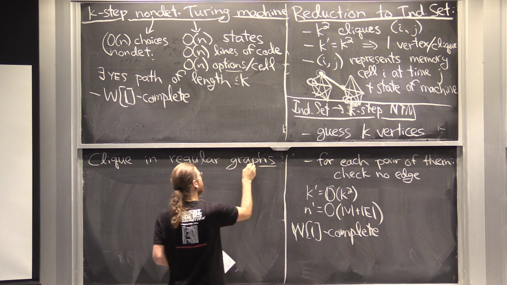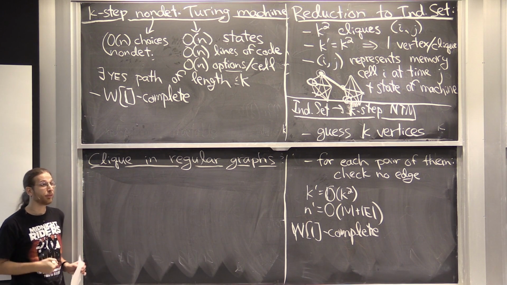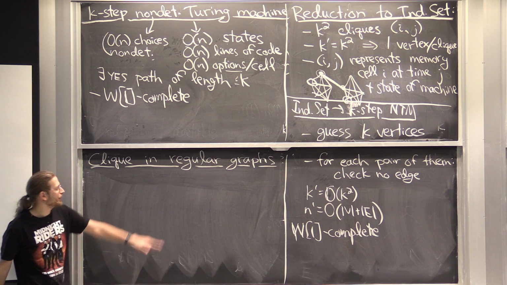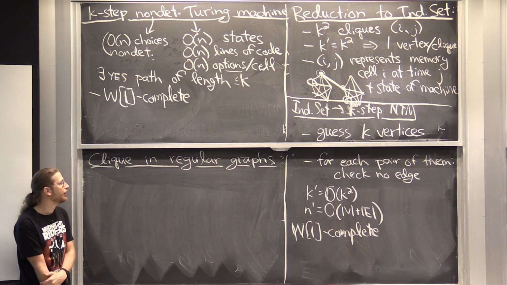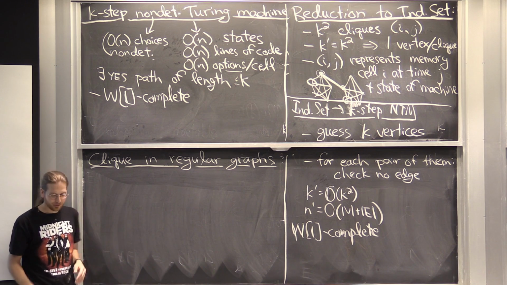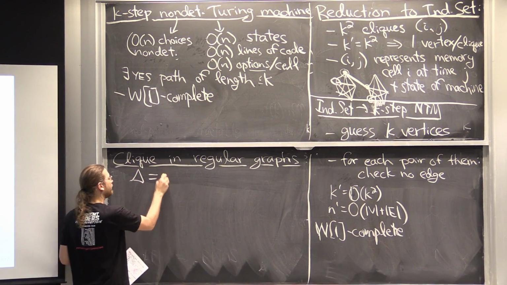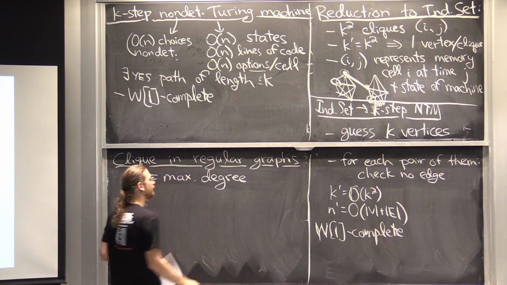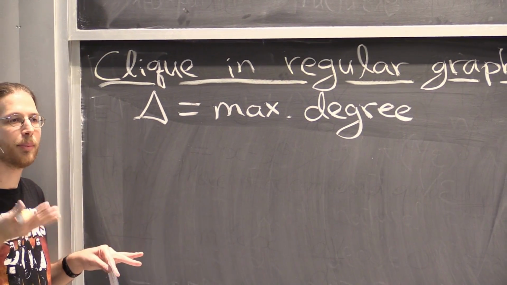So it's helpful to assume all the vertices have exactly the same degree. Is it hard in 3-regular graphs? No, because if it's 3-regular, it's only a clique of size 3. So that's pretty easy. But in regular graphs where the degree is going to be huge, some function of n, Clique is hard. And in general, let's say capital delta is the maximum degree in your given graph, and we want to convert it into a delta-regular graph. So we're going to increase all the lower degrees up to delta.